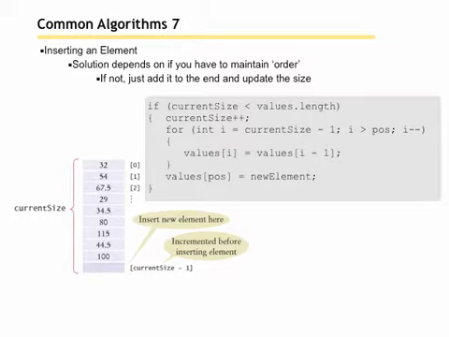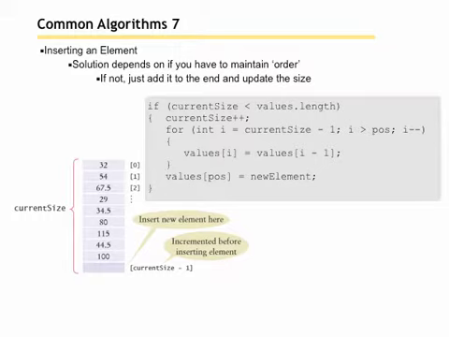Keep in mind also that arrays are immutable. That means that their size is fixed. You can't increase the size of the array. So whatever the size of the array is when you set it up, that's how big it's got to be. But there can be elements, as we've seen previously, that are not yet used.